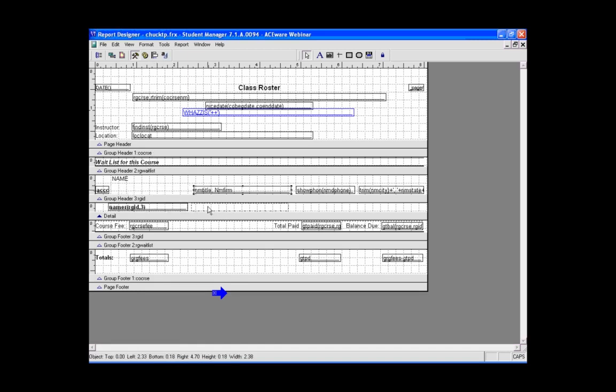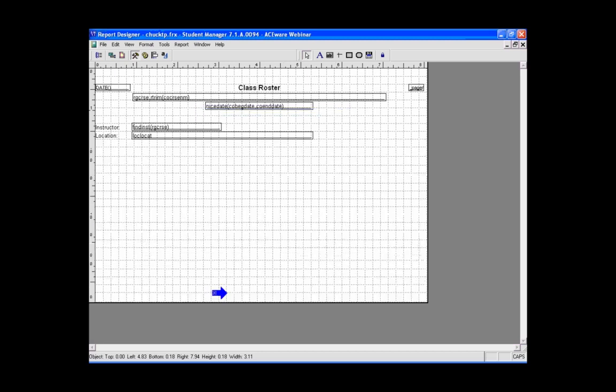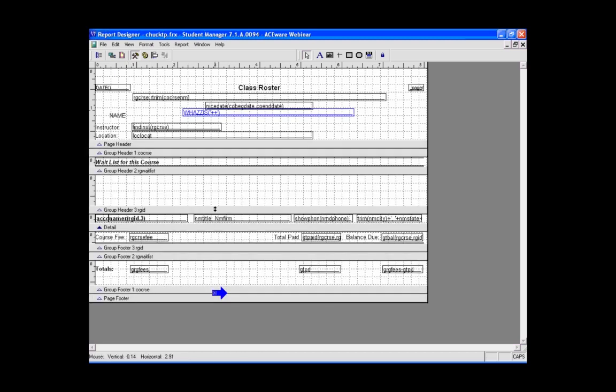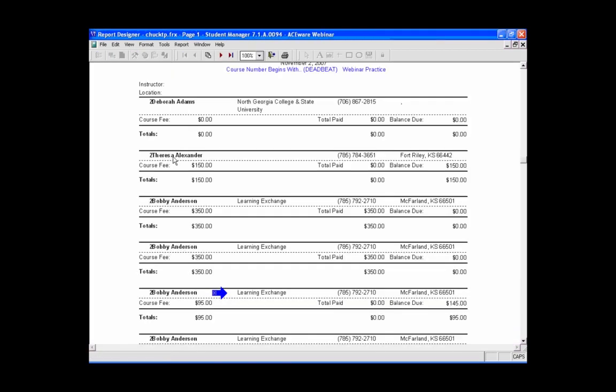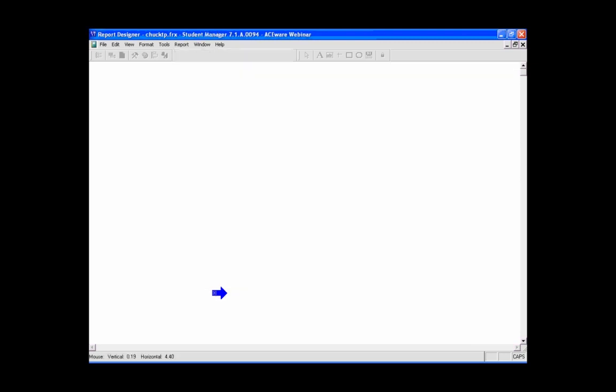Okay, I'm going to also move the data about the person down here into detail, and we'll show you again what the naked report is showing. And again, we're running a little bit over. So again, Adams, Alexander, Anderson.